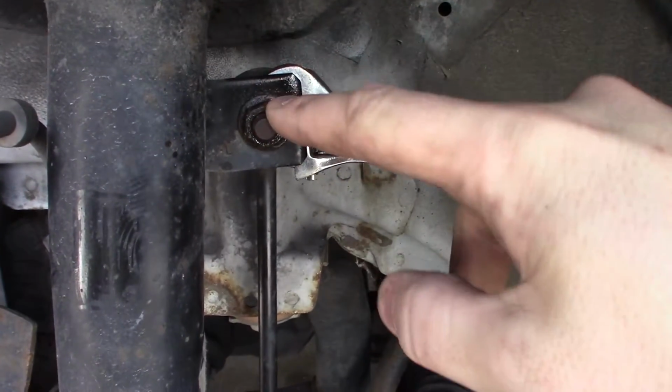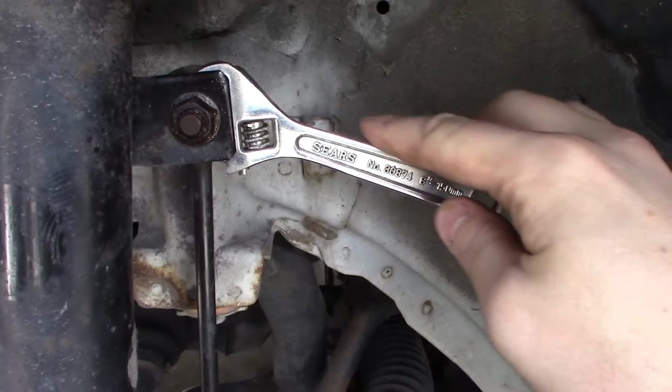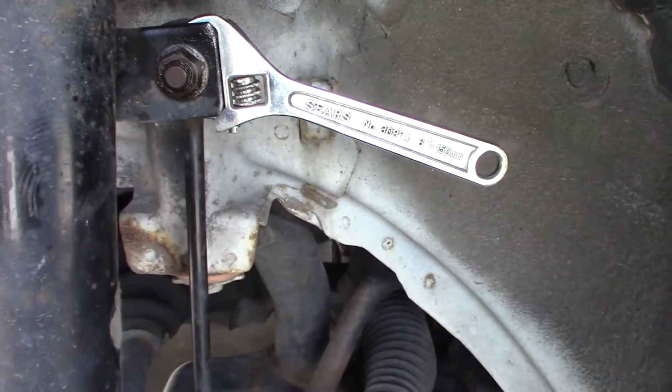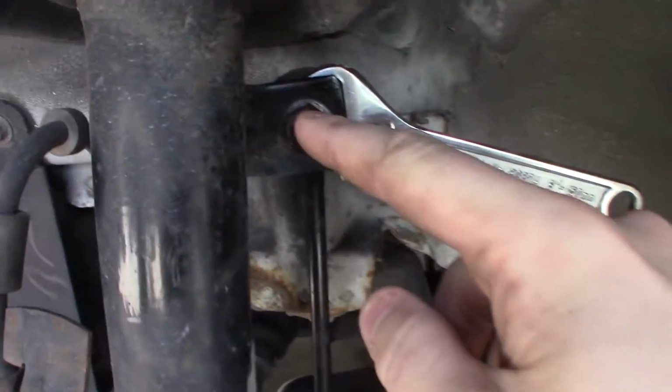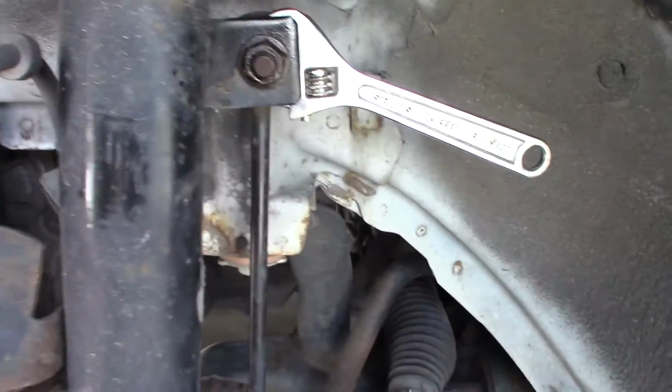It's time to take out the sway bar end links. This is a 15 millimeter nut. You'll notice I have an adjustable wrench on the back here. If you want to see why I need that, if I just hit this with an impact or a socket, it's just going to spin. This will hold in place so it can break loose.